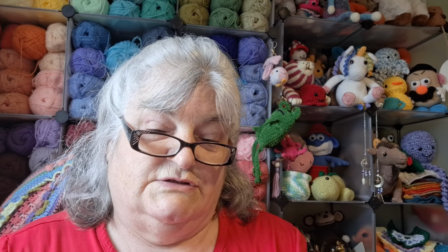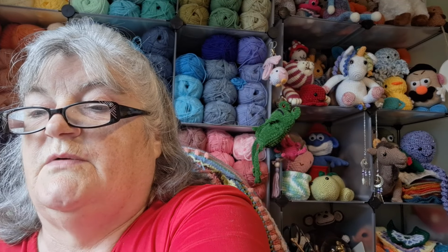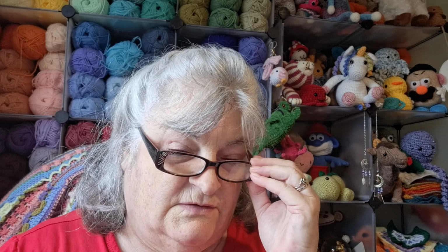And then he needed a little blanket, and she did a crochet square, and she's linked that, a granny square, and she did lovely rainbow colours. And I had to think for a while. I thought I have got a lot of squares, but I need those for my project I'm making. I've got a lot of 3D granny squares, but I'm putting those into a blanket. So I thought I'm going to make a square, but there's so much choice, isn't there? I really couldn't think. And then I thought, well, I do love corner to corner.